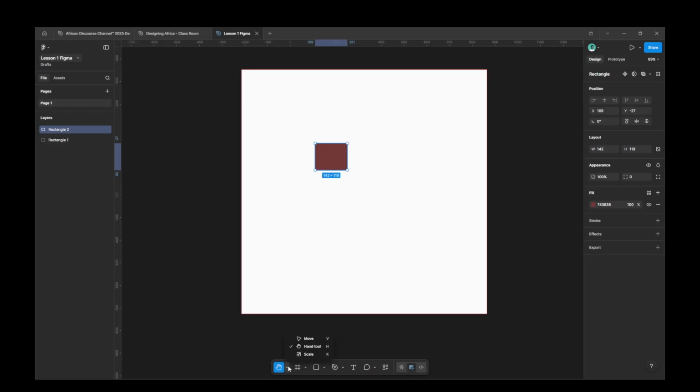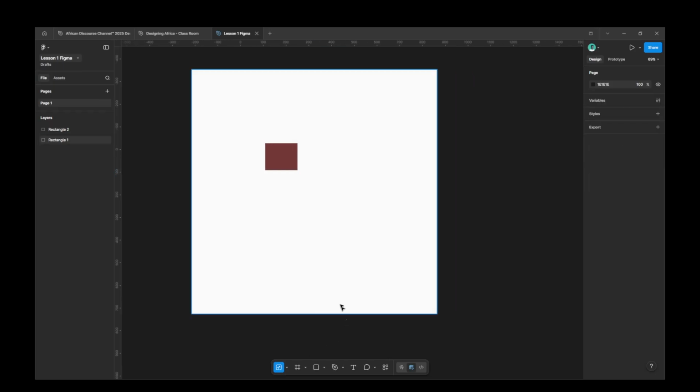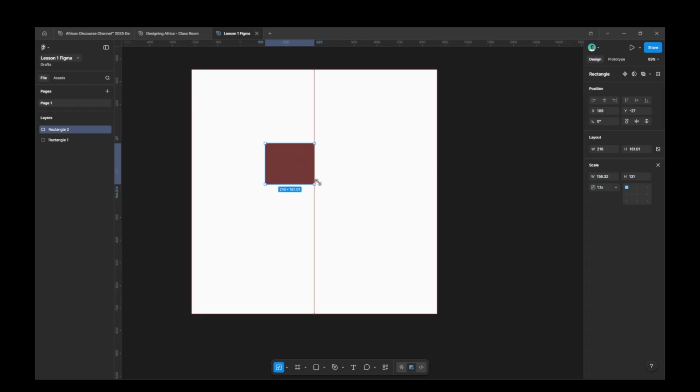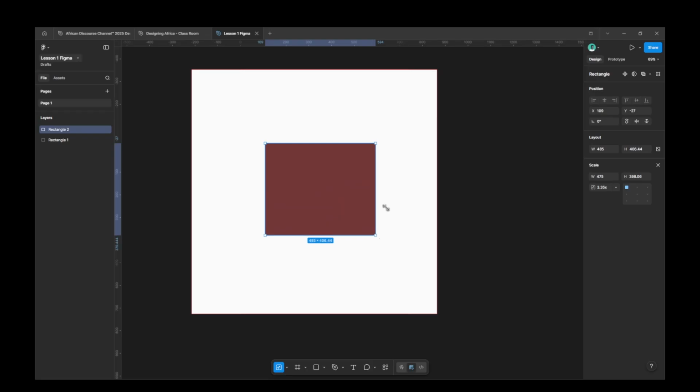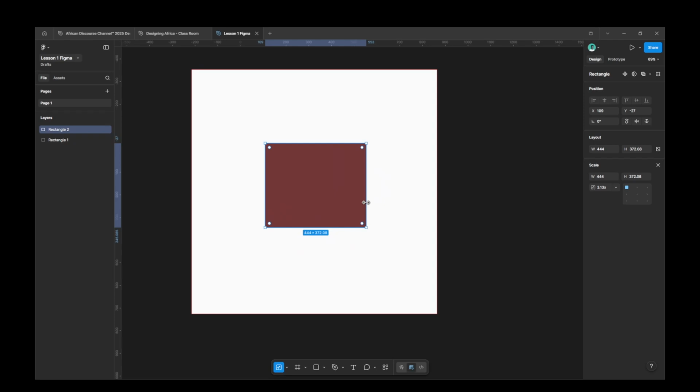Then we have the scale tool with a key shortcut. And the scale tool is basically expanding the size of the design by locking the horizontal and the vertical sizes.